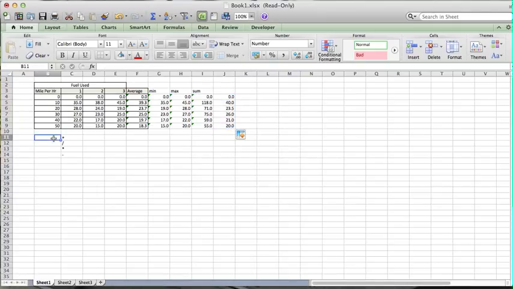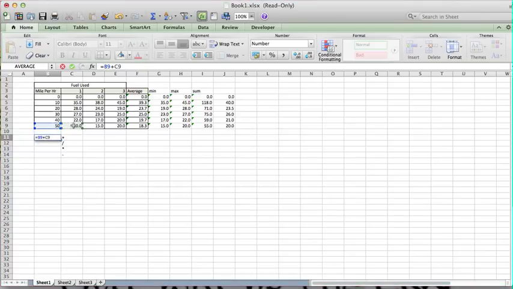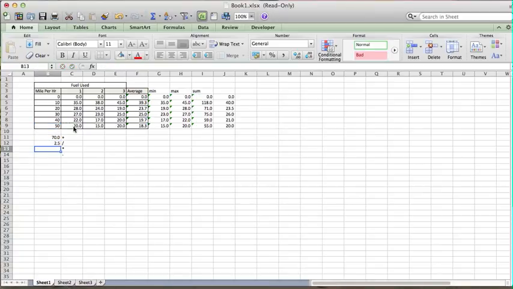Here, we can also use symbols if it's only one or two letters. For example, equals. We're going to have this, B9, and here we're going to do plus. If I'm only plussing two together, or adding two together, I wouldn't use the sum, I would just add them like that. Equals this one, divided by, which is the slash, this one. Equals this one, multiplied or times by this one. Enter. Equals, click, minus, click. Okay, so here we're using the calculations where they're just using a symbol to work out.